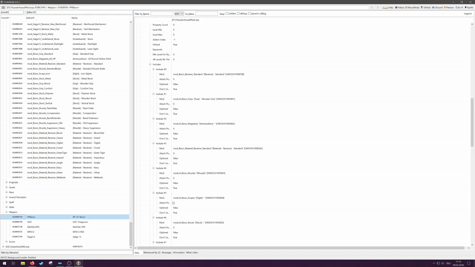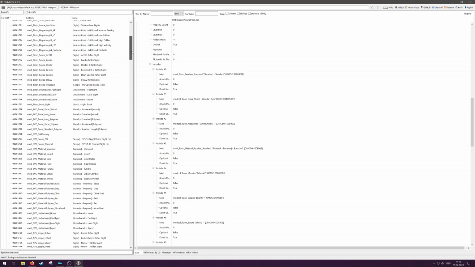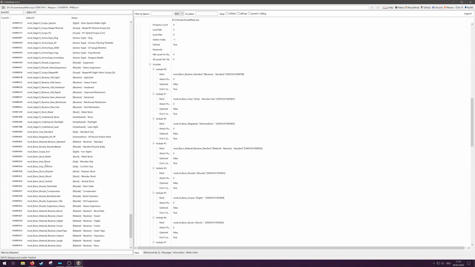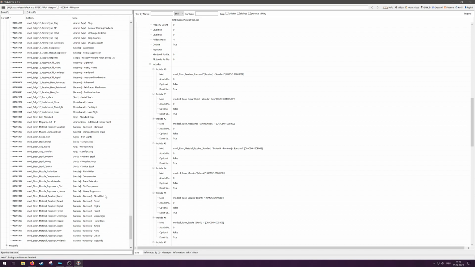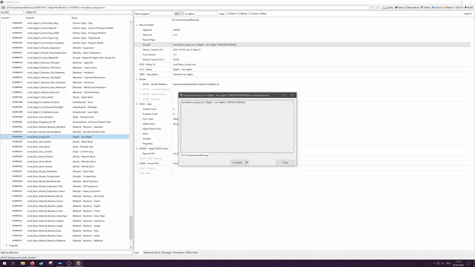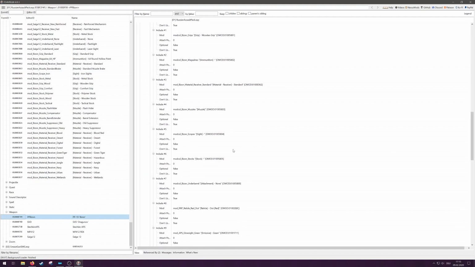So we have to find a replacement, and in the long list of mods, you can find the iron sight for the Bison. This mod is by Nova Finch, and he usually organizes his mods quite well. You could also use the filter of xEdit to find it, or you can just scroll down and search for it. I already know it's quite at the bottom. And you see the form ID, double click, and we copy it. Now we paste it where it says mod collection scopes. Right, edit.